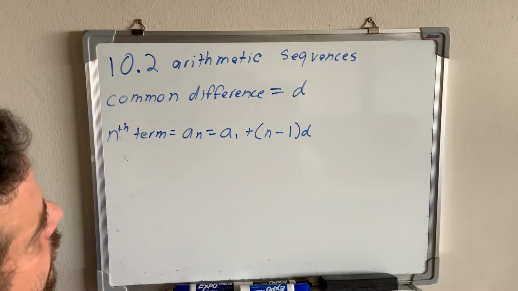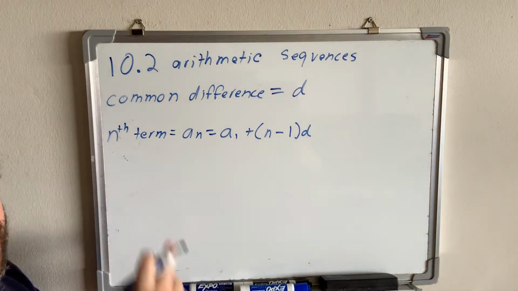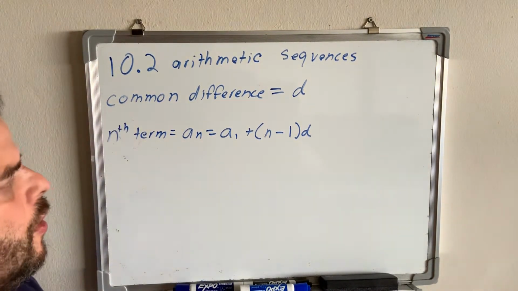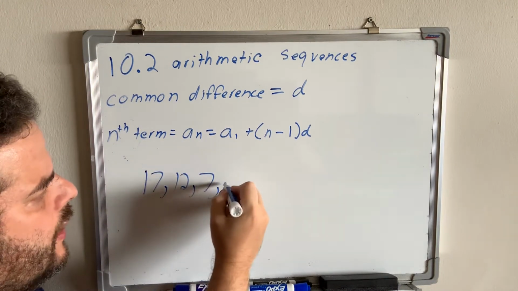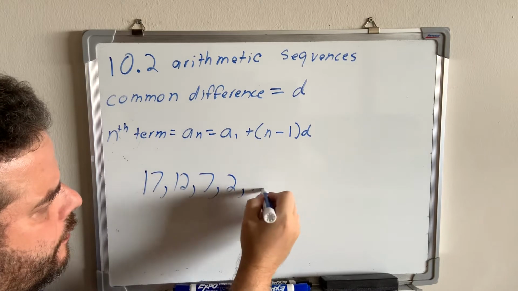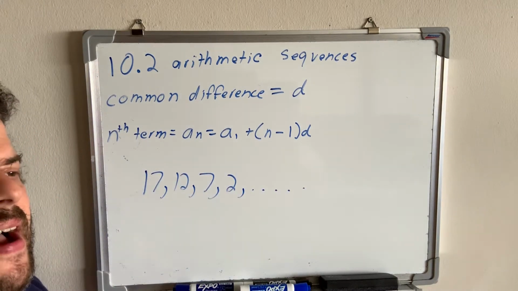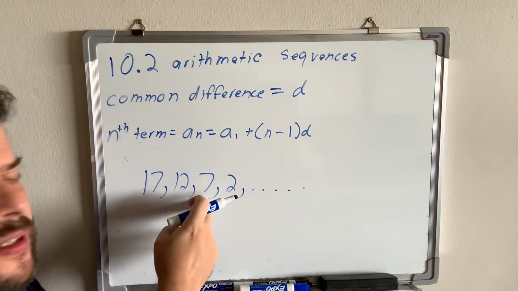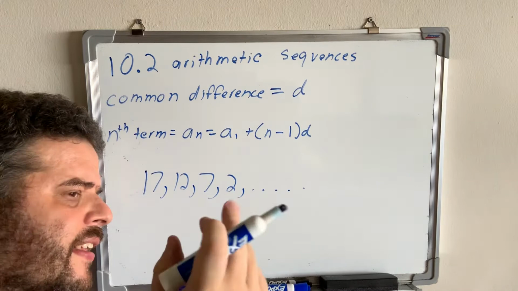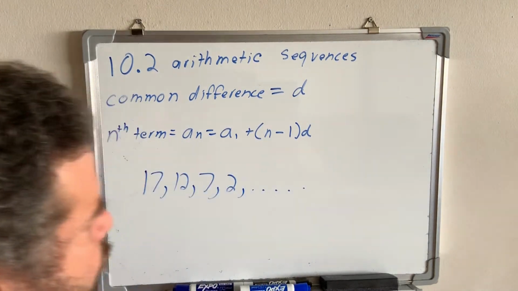In order to find the nth term, let's say, for example, we actually had that particular infinite sequence, and they asked me, let's find first the third term so we can confirm it here, and then let's find the 10th term. All we have to do is follow this formula.